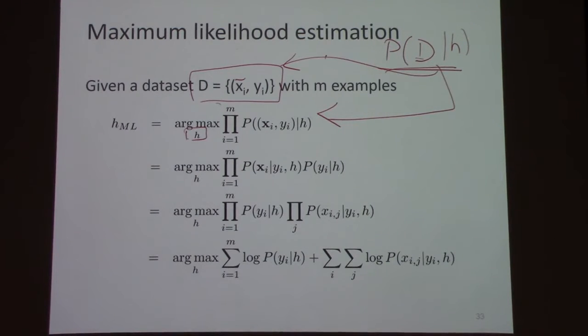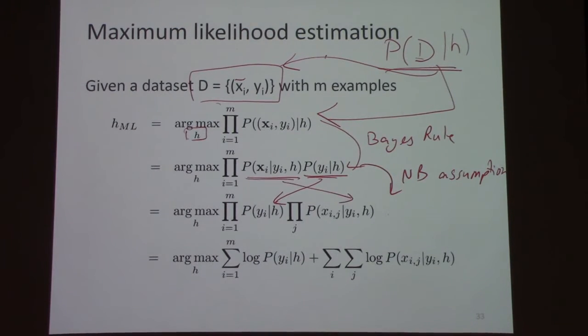And then we just work through the math. From here to here, we apply the naive Bayes assumption. So from here to here is just Bayes rule. And from here to here is just the naive Bayes assumption. We say that the prior still remains, and the likelihood is the product of individual features. The likelihood of seeing the vector x is simply the product of the probabilities of seeing each feature xi given the hypothesis.